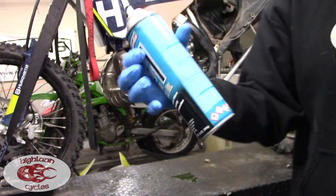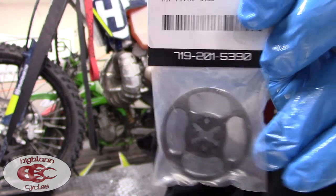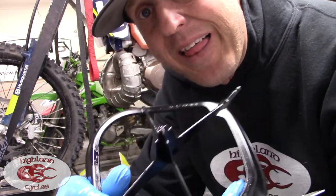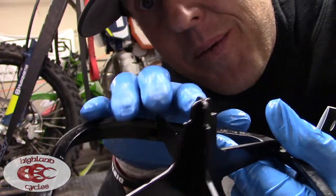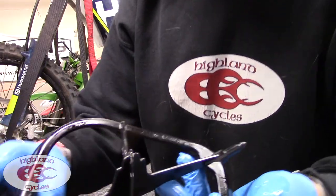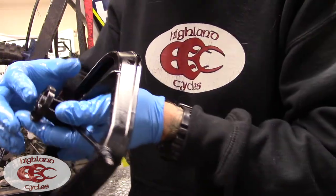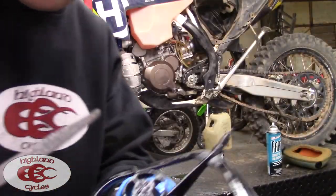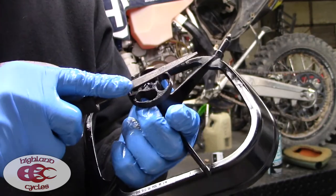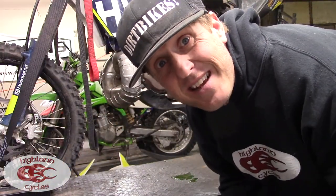Best spray air filter oil, period. Quick plug for my friends over at Moto Minded. This little thing — they call it their AFD or air filter disc — is an absolute key to your KTM 2017 or newer KTM air filter situation, because this design from KTM is dumb and it wants to cut holes in air filters. So we're going to put this on — I'll show you how it works. Real simple — they go together. If you can't figure that out, God help you. There's usually a little nubbin, so let's take a file — nice and smooth, boom, problem solved. Thanks Moto Minded and Chris Vestal — appreciate it.